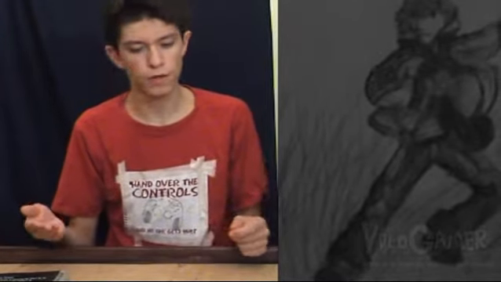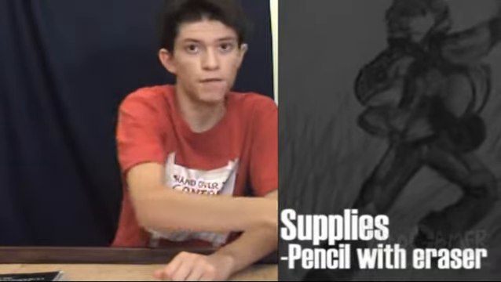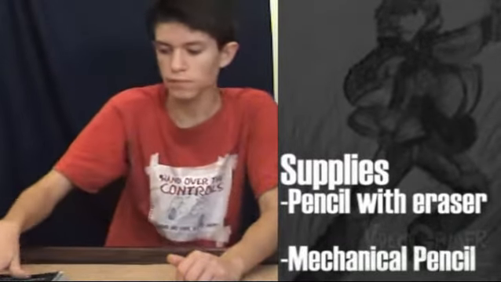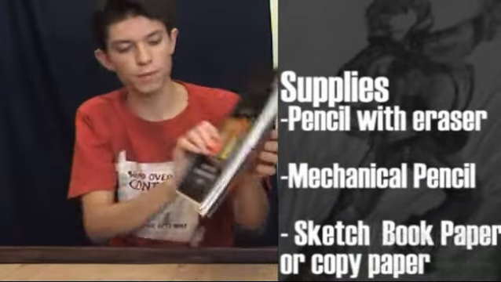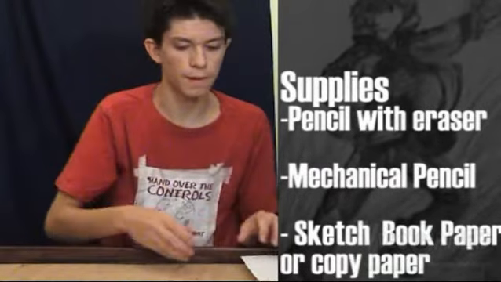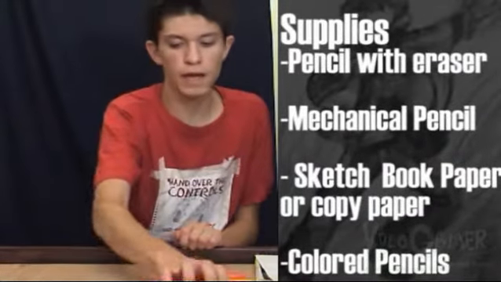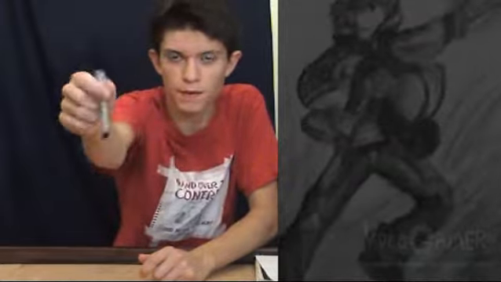So first I'm going to go over the supplies you're going to need. First you're going to need a pencil with an eraser. And then if you like to do more fine detail on the drawing, you're going to need a lead pencil. And then you'll need some sort of paper source. I like to use sketchbook paper, but if that's too expensive, you can just go to the store and buy some of this cheap copy paper. And then to color my drawings, I like to use these colored pencils, and for this drawing specifically, I like to use this Sharpie. So, without further ado, let the drawing begin.